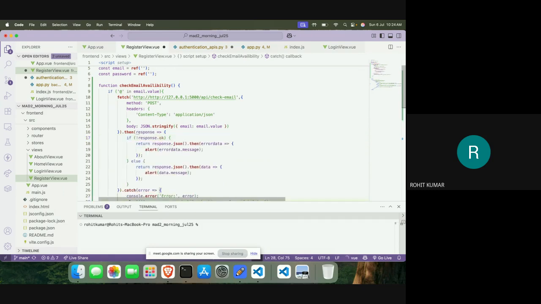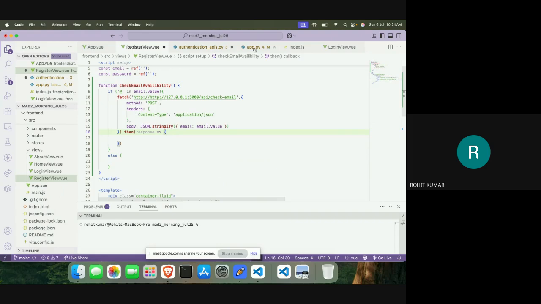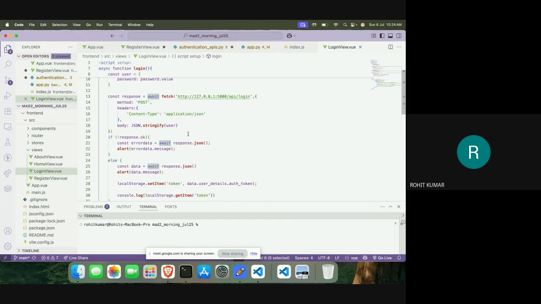Okay. So now, if you look at the way we looked at login view over here, this was returned over here, and so this is the promise and it returned response. But this response is also a promise, that's why we have used await over here. And then we got a data.